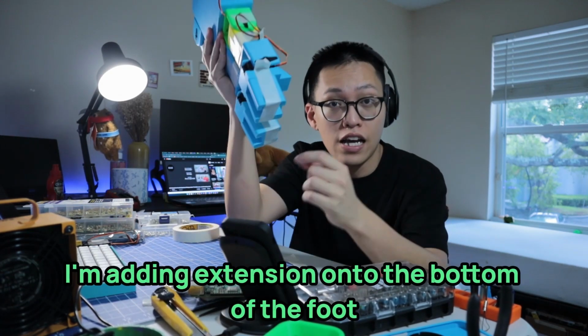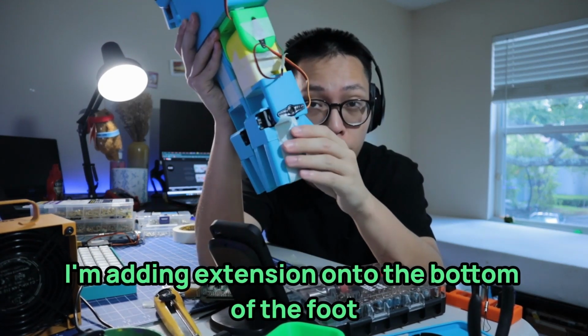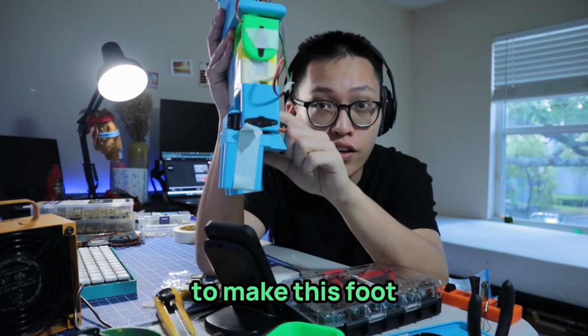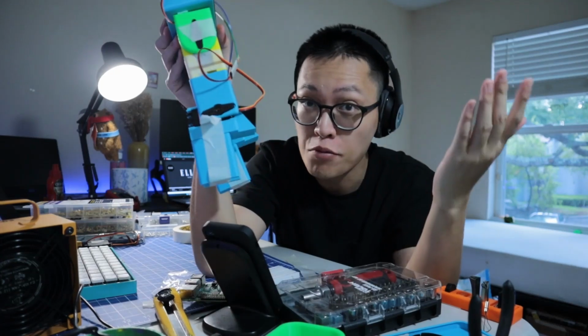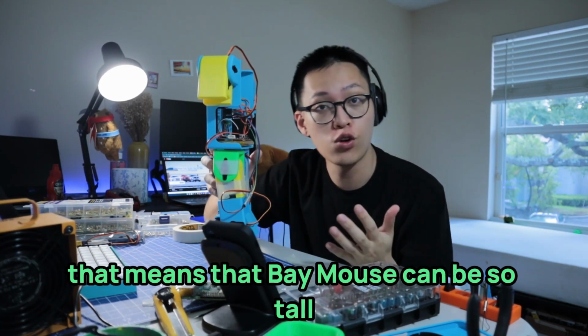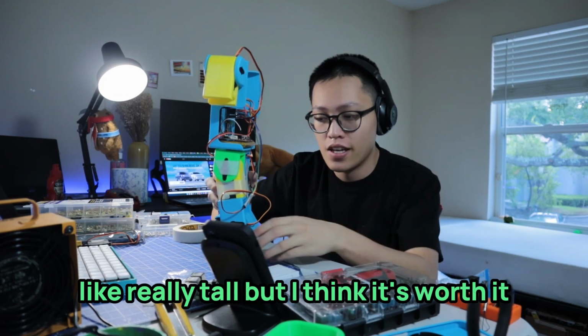Okay, now I'm adding extra extension onto the bottom of the foot to make this foot and this feet joint into like a fake knee joint. Maybe it works out. That means our Baymax will be extra tall, like really tall, but I think it's worth it.